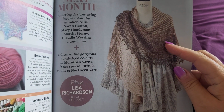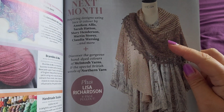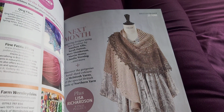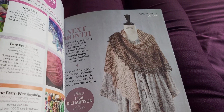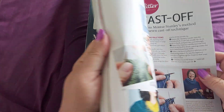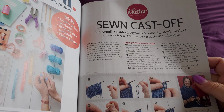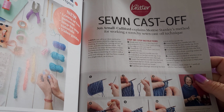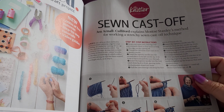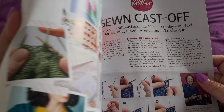That's my design for the next issue. So issue 152, which is on sale on 25th of June, according to this. That is my design in the next issue. I've noticed that some of the magazines are starting to use dress forms rather than models at the moment, and I guess that's because they're struggling to get model photography because of the lockdown here in the UK. So there's a sewn cast off tutorial with Jen Arnold Culliford. I use sewn cast off a lot for socks and a few other things. She's showing it on a bit of brioche knitting by the looks of it, I think. So that's quite a useful tutorial.